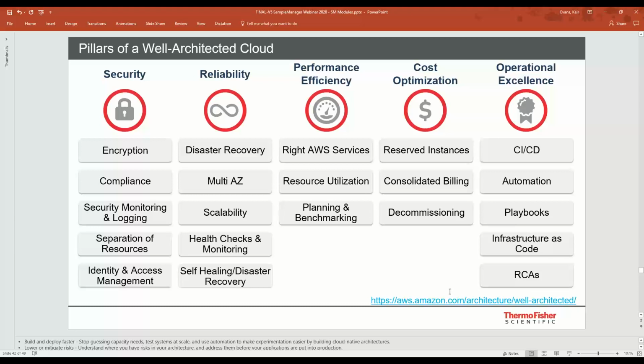Inside AWS, you'll hear something about the well-architected cloud, and there are the 5 pillars here which they talk about. They have a lot of information on this. You see the link on the bottom right. These are all questions and things that you need to do when you're managing servers, VMs in a data center or in the cloud. And they've got you covered. You can see more.